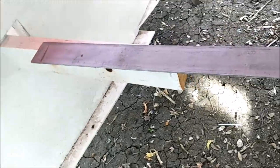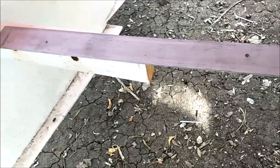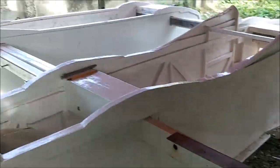And you got to go slow. You have to drill slow, like with a drill press, but we don't have a drill press, so I just have to use a heavy drill with a 5/8 inch chuck to drill all these holes, and it takes 5 minutes to drill a hole, so it's not a quickie process. But anyway, we are going to do that.